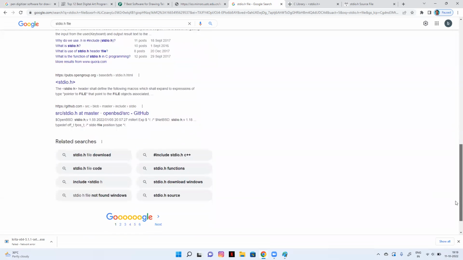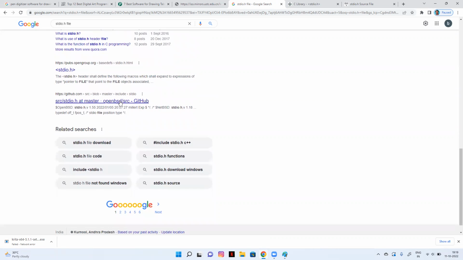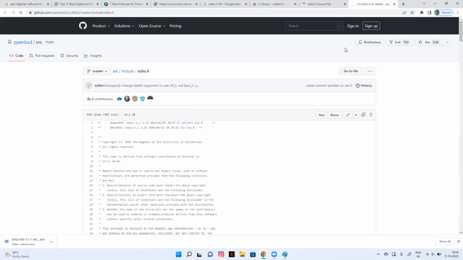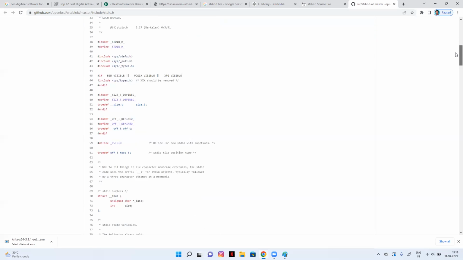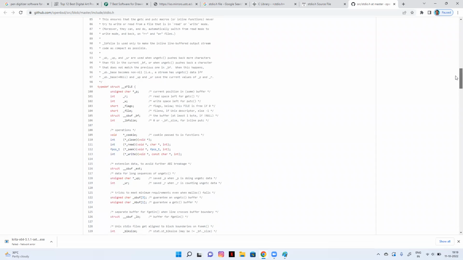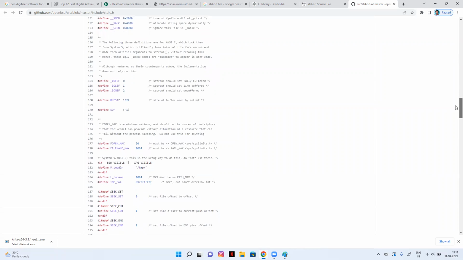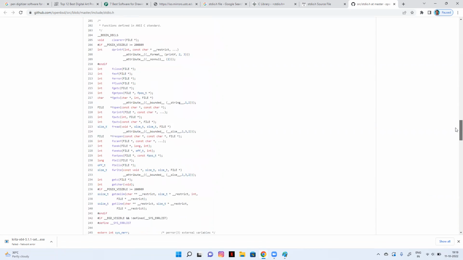We don't have the proper file, but in the source code, if you have C programming software, there you can find it and open it. Here some logic is there.